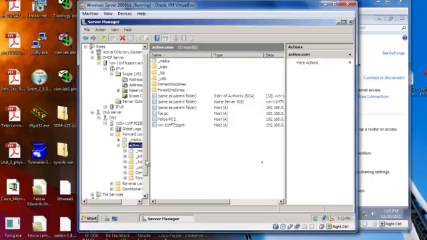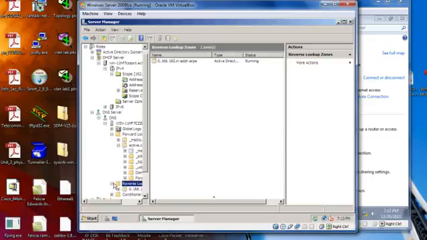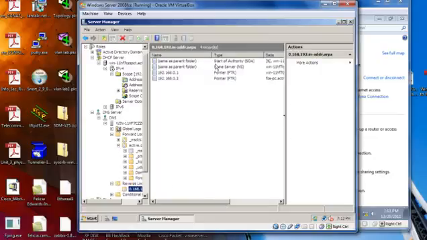And let's go into our reverse lookup. And right now we are not seeing the client IP address that we just set, so we have to update our pointer.